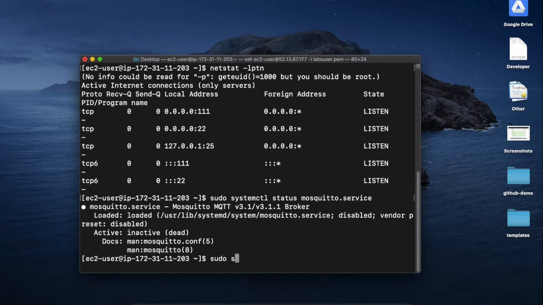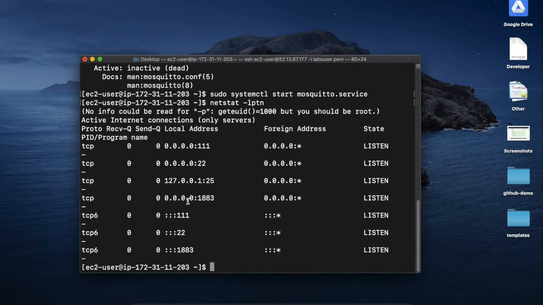I'll do sudo systemctl start mosquitto.service. Okay, now this should have started it for me. Great. Now I can make a simple publish and subscribe and see if it works.